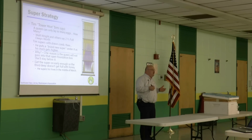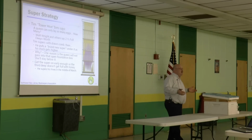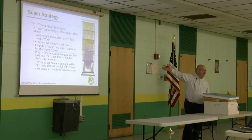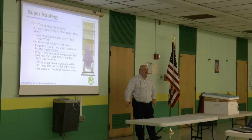Certain beekeepers are out, they have 5 yards and they don't want to keep going to them. So they put multiple supers on and then they come back later. So what people do is different depending on their situation. My suggestion is, one other thing, how many of you have 5 supers sitting around ready to go with comb to put on every one of your hives? Tim always says one of his biggest challenges is having enough equipment, right? So you have to do what's right for you. I can't give you guidance on that.